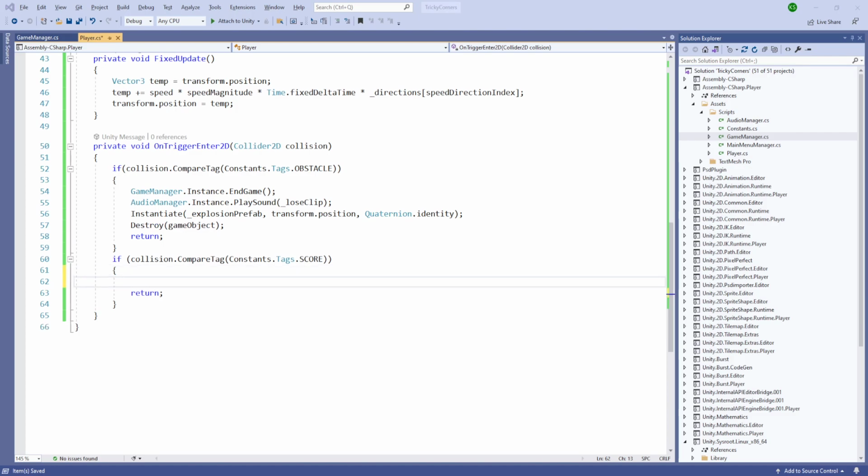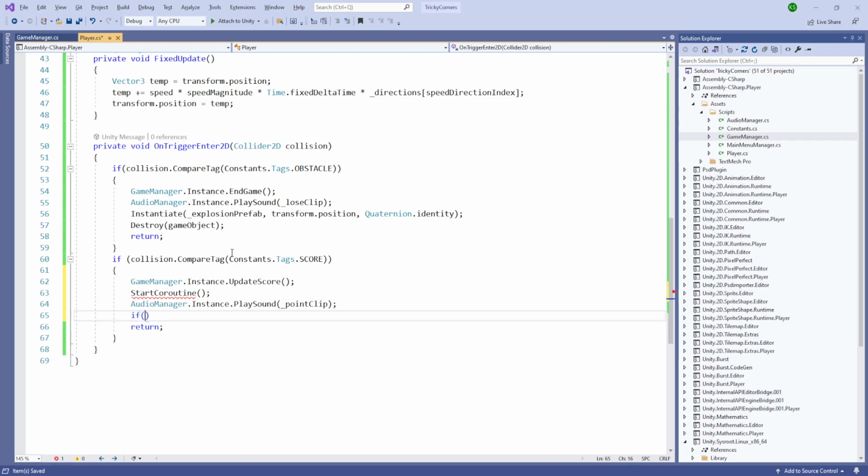Now inside our score, first we'll update the score: GameManager.Instance.UpdateScore. However it calculates, it depends on it. And after that, we'll start the coroutine. And we are going to call AudioManager.Instance.PlaySound pointClip.